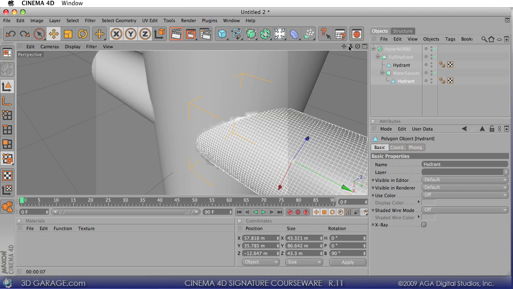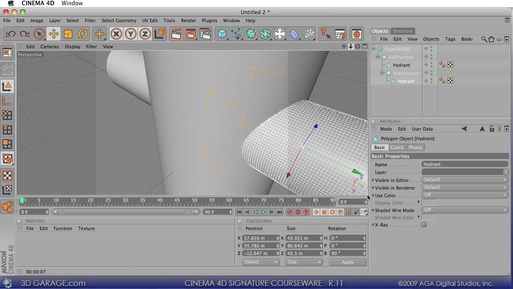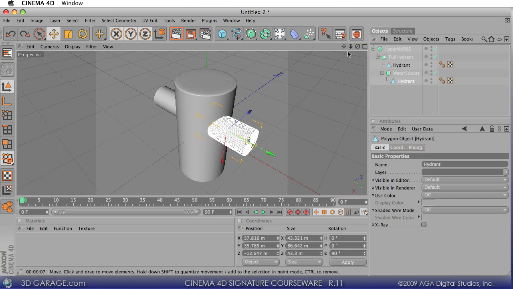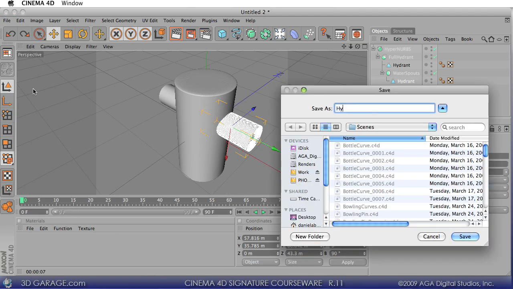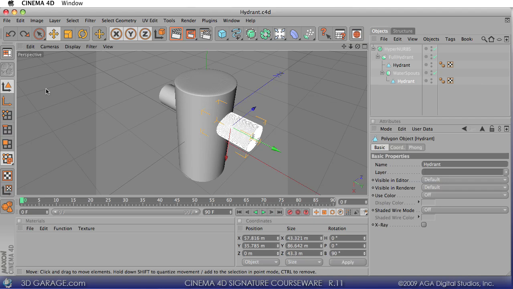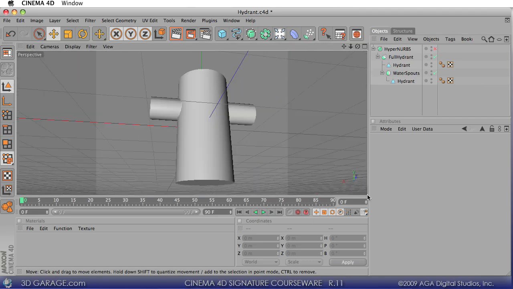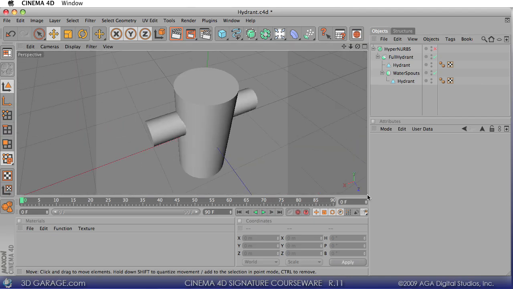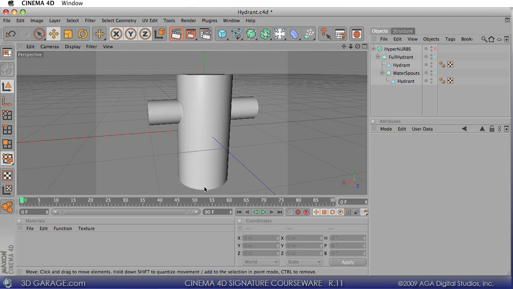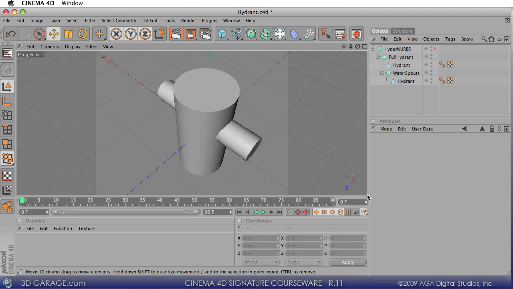So I'm just going to undo a couple of times and be patient, so let this update. There we go. I think I've got to do one more undo. One more. Come on. There we go. Okay, so I'm going to save this as Hydrant. Okay, and that's how we're going to build those. We're going to leave it just like that. Now I'm going to turn off the NURBS for right now, so that we can work a little bit faster. And then in the next video, we're going to go back and build out the base and pull up the top and all the other things.